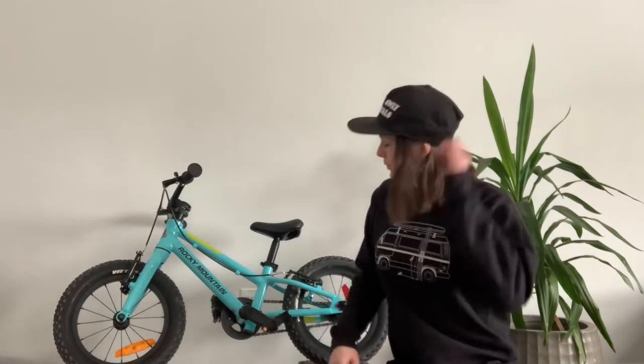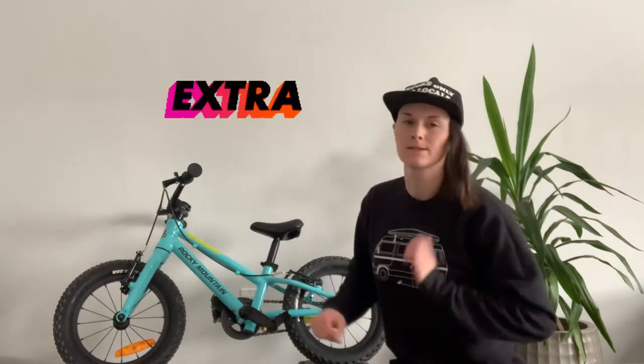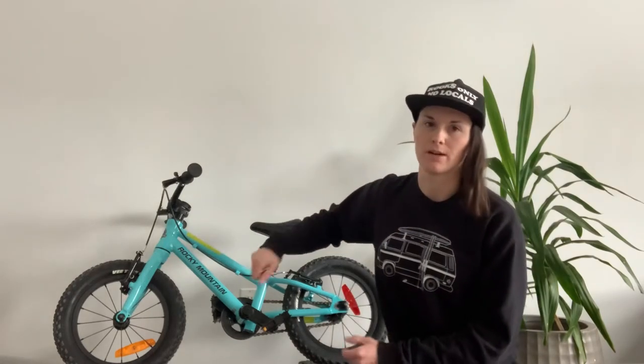The other big one that I didn't know I needed until we had it was the quick release on the seat. You don't really think about it because usually when I'm mountain biking, I have a tool, but we noticed it with his Stasic bike. It has just an Allen key adjustment. And there's so many times where we've moved the seat for him or adjusted it for a different kid to ride and then forgot about it, and then go to ride and the seat's way too high or slammed. And then you have to go get an Allen key or you're on the trail and you don't have one. Whereas with the quick release, you just open it up, slide the seat wherever you need it, close it back down and you're good to go.